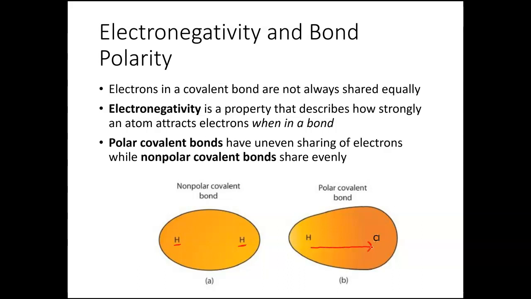So you can think of this arrow as the electrons being pulled toward the chlorine here, and the hydrogen is going to have less or fewer negative charge. So remember that in a bond, electrons are constantly moving around, and this would mean that most of the time the greater negative charge is over here by the chlorine than it is by the hydrogen.